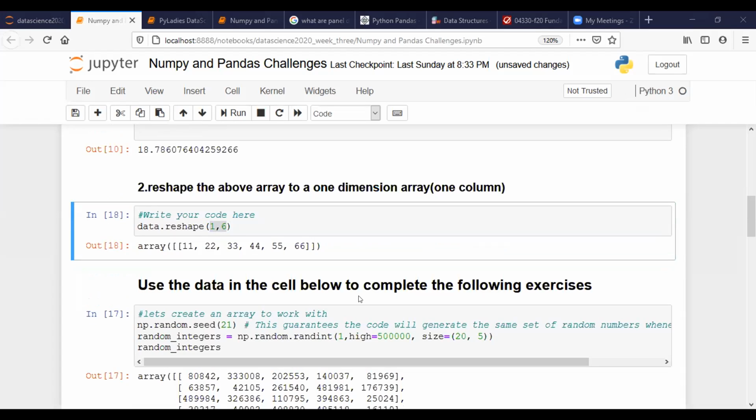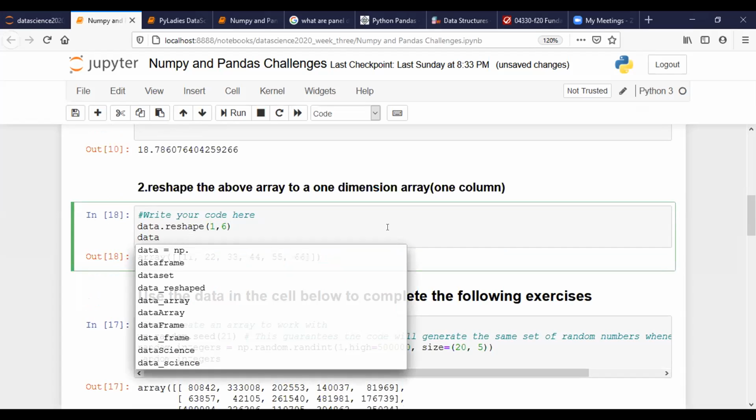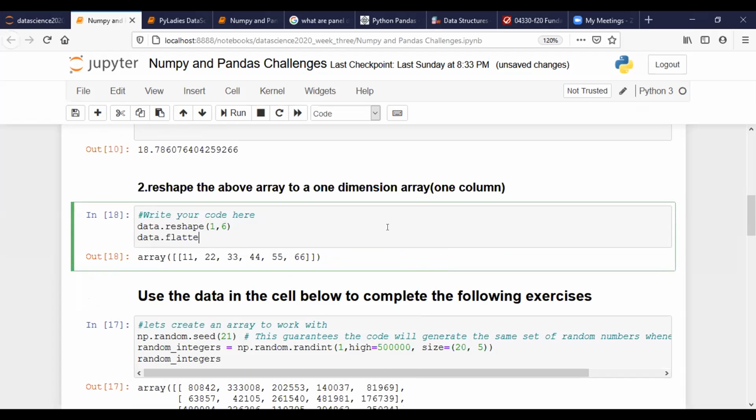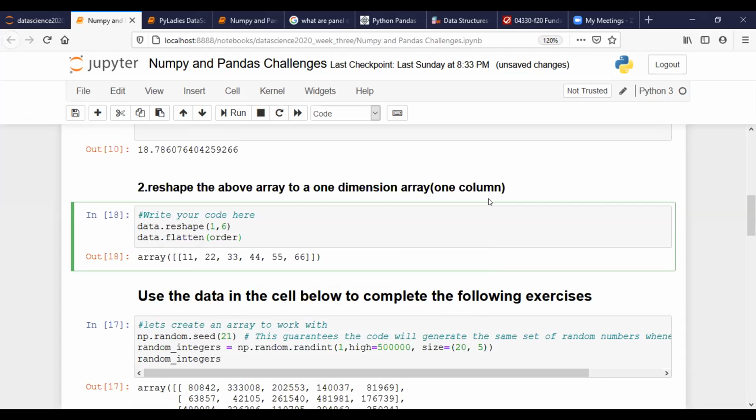Can we use flatten as well? I haven't used flatten to do this, but we can try it out here and see what it gives us. Do you know the syntax for flatten? Daisy. So what does that F stand for?